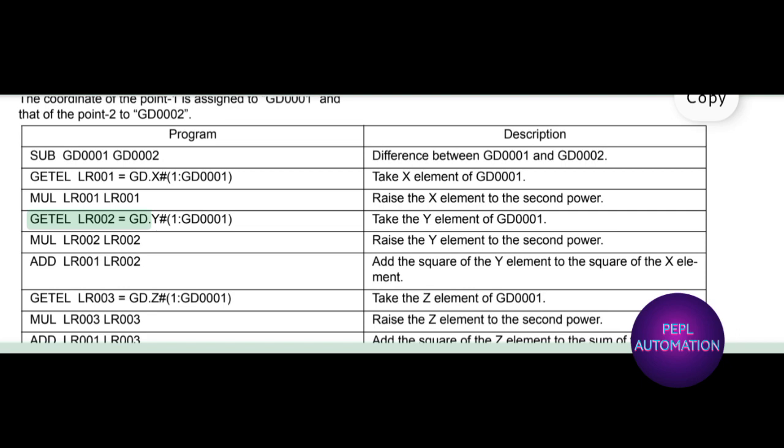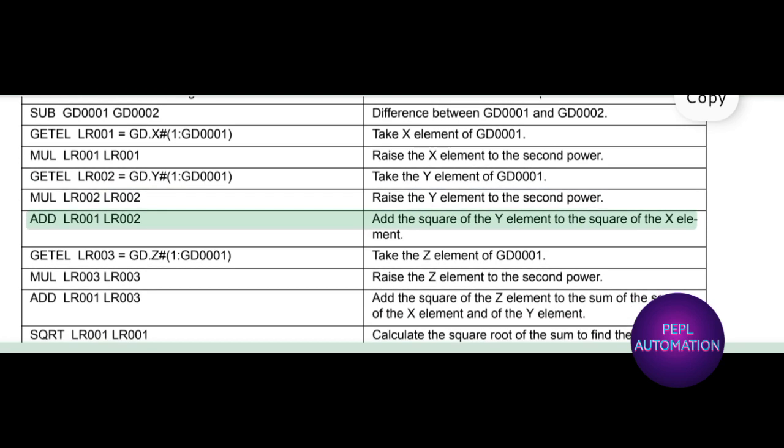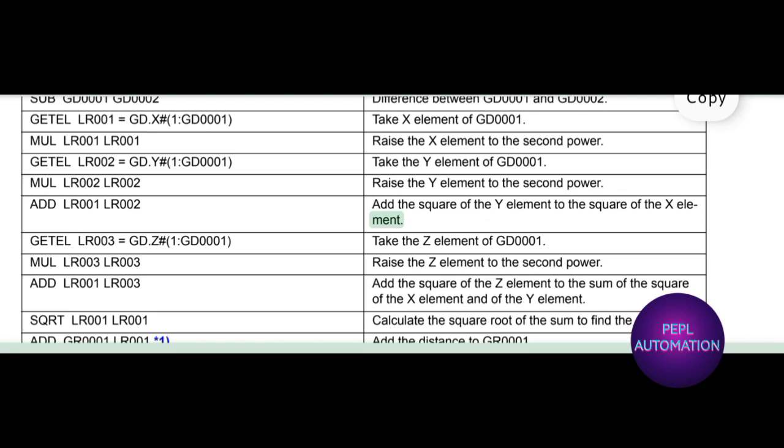GETEL LR002 equals GD0001, Y number 1: take the y element of GD0001. Mul LR002 LR002: raise the y element to the second power. Add LR001 LR002: add the square of the y element to the square of the x element.